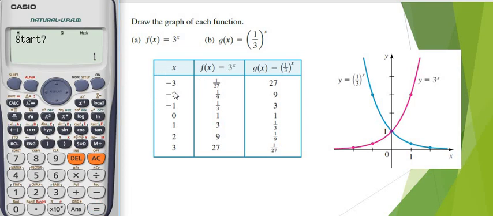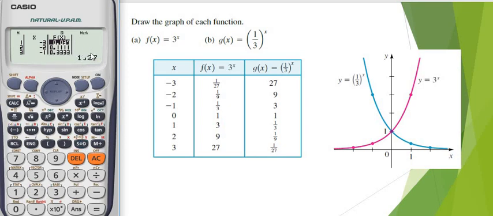So in this case we'll start with -3. So we press -3 equals, and our end would be +3. So we'll press 3, and our step would be only 1. So 0 to 1 is 1. So our increment would be 1. So we press 1 equals, and there you go. We already have our corresponding values. So this is in decimal form. We'll press SD, and there we have it.